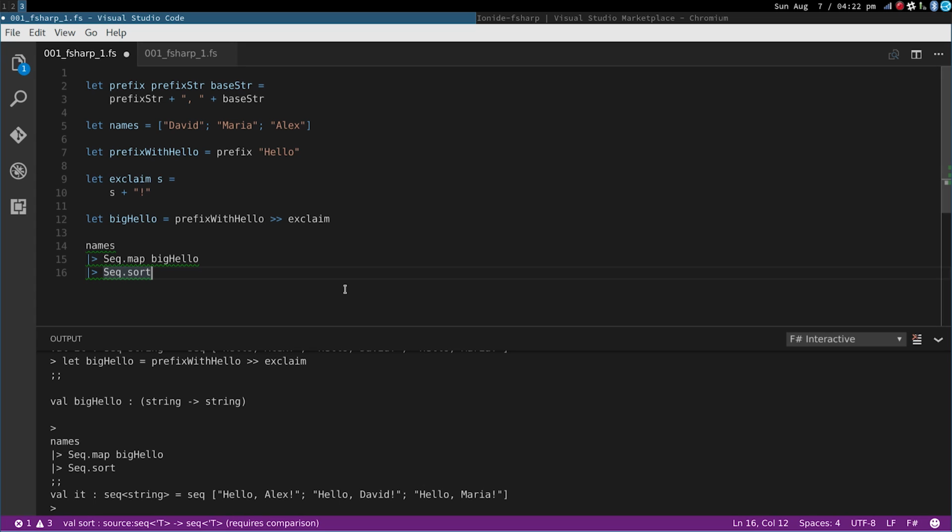But like I mentioned before, you can take small functions which have a single purpose and then combine them together with other functions to create more complex behavior. This exclaim function is really simple, and it's not something you would normally use in reality, but you could take this and put it with many other functions. It could be a completely different prefix function or any other string related function you could use exclaim with. So instead of having large blocks of code that do a lot of behavior very specific to a particular implementation, you have these small little pieces of code that you can plug together like Lego blocks whenever you need them.